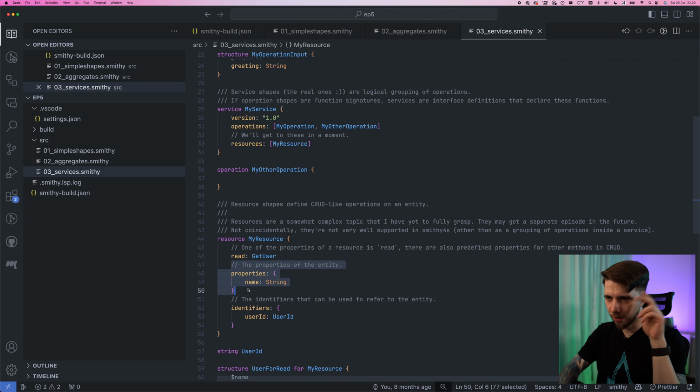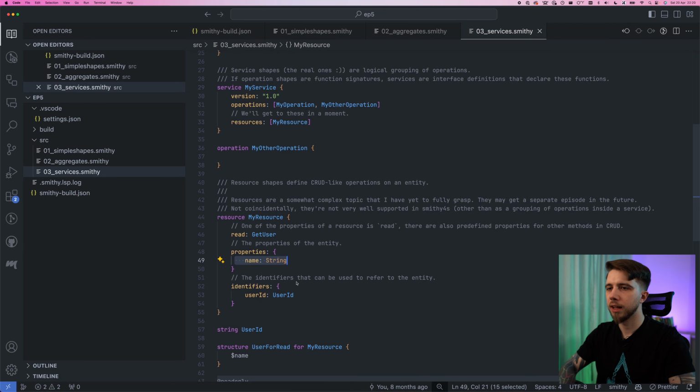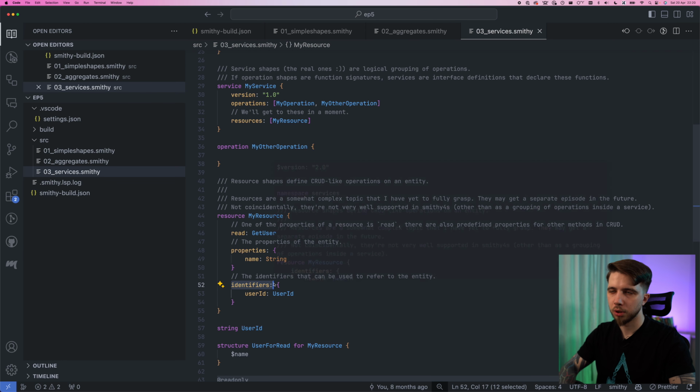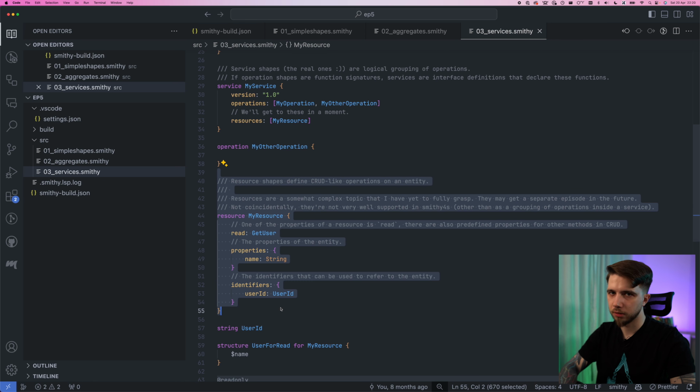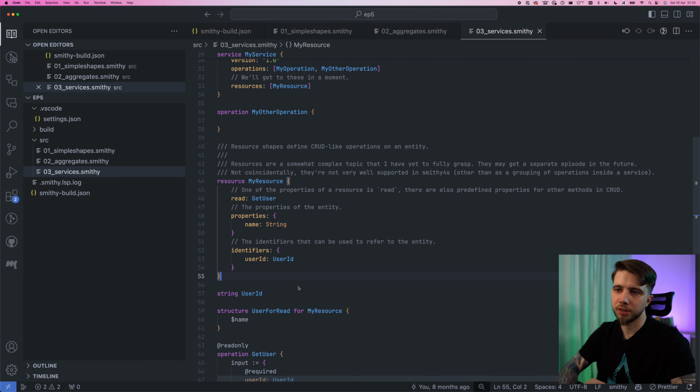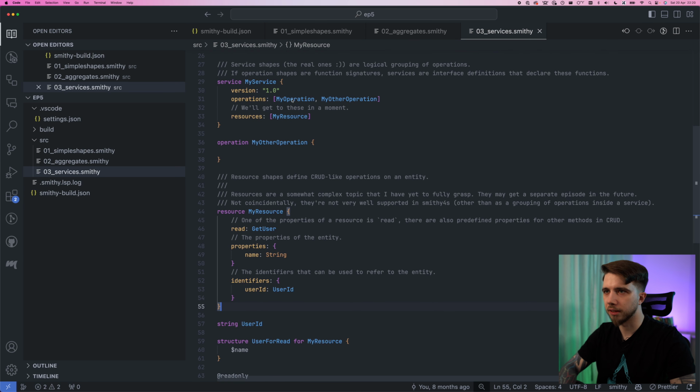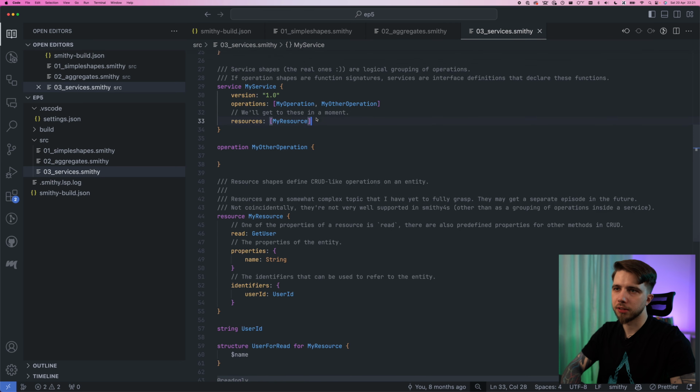You can also have other kinds of properties. These are apparently like members of the thing that you're operating on. And there are also identifiers that can tell you which entity of that resource you're talking about. So again, not something I'm very well versed in, so I'm not going to talk about this in excruciating detail today. And also, it's not a coincidence, but Smithy doesn't support them. Really, what it does is just take a service's operations. When generating code for operations, it will also take operations from the resource. So that's pretty much as far as that support goes. And this is pretty much it. This is all I wanted to talk about.